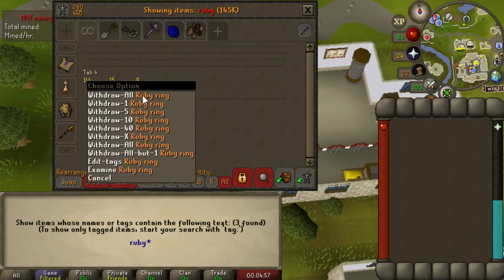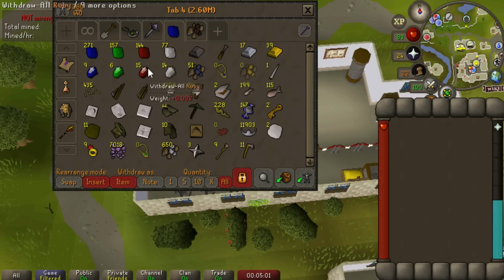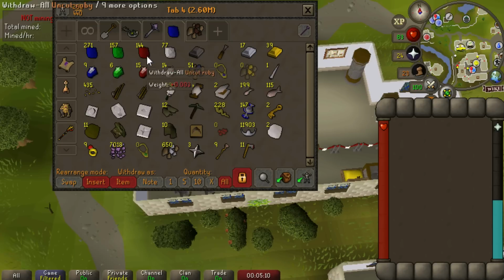I've got a couple ruby rings from, I'm guessing, random events and maybe drops somewhere. I don't know, but we have almost 160 rubies to make into rings. I just need the gold bars. So let's go mine some gold ore and get ourselves 160 bars.